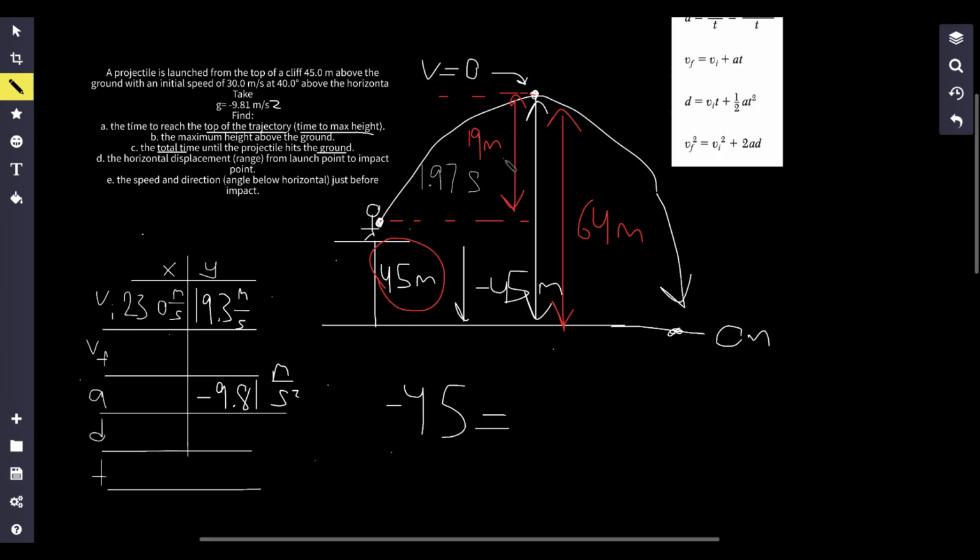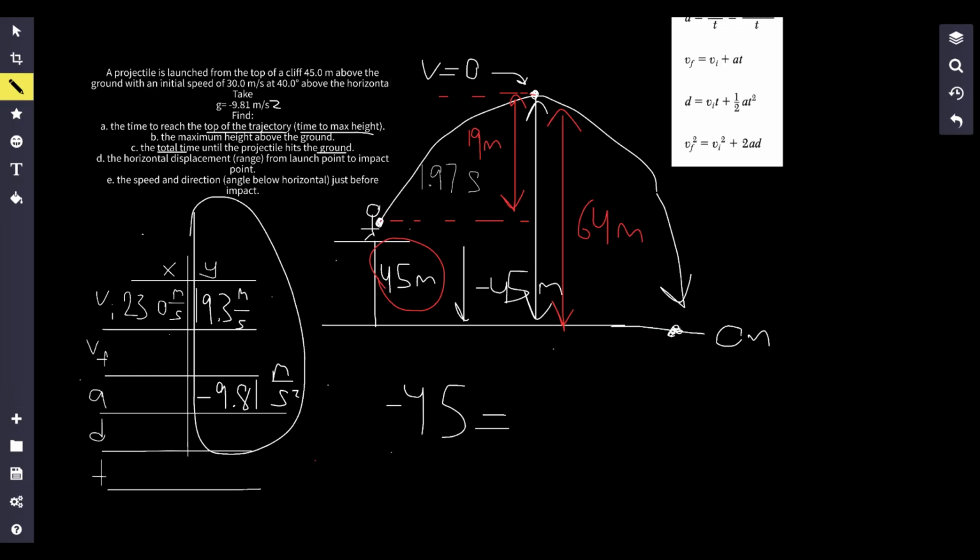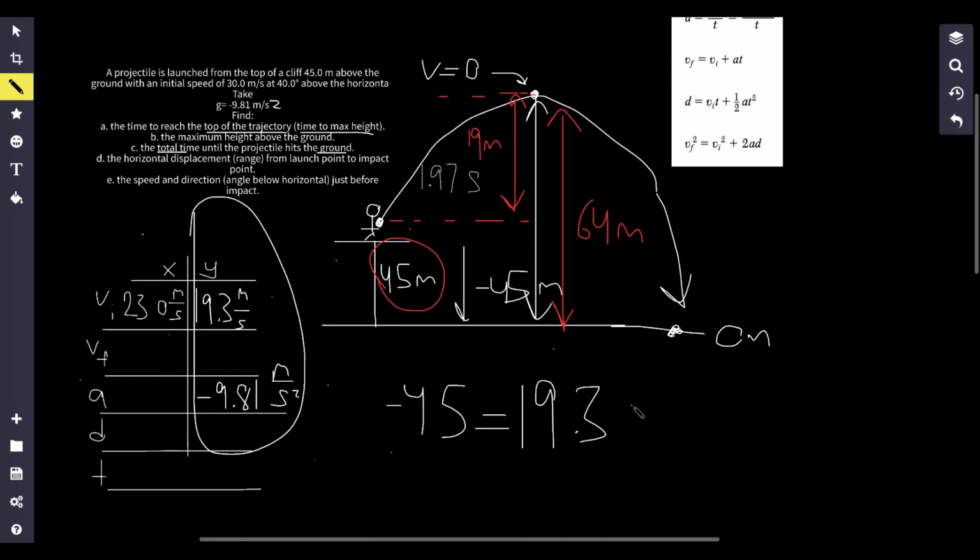We're throwing this projectile, and gravity's pulling the projectile down, meaning that it's going to hit the ground, right? That means that whenever you're dealing with heights, remember, you're going to use the y values in this table. So once again, this is going to be 19.3, and we're trying to solve for time, so time is going to be unknown here. It's going to be plus 1/2 multiplied by my acceleration multiplied by time squared.